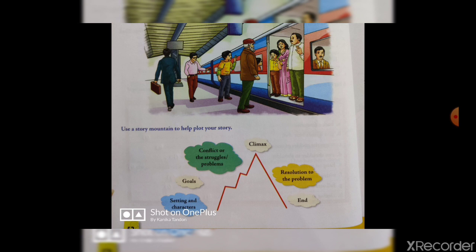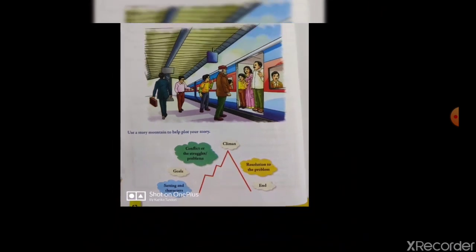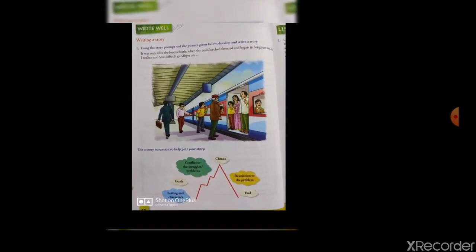Or let's say you can also put that something happened, some kind of robbery or some kind of mishap has happened, and how it has made an impact on your mind or something like this. And resolution to the problem. So we have to make sure that some problem was there in your traveling, and the end. So I think that you should try to write this story in your notebooks.